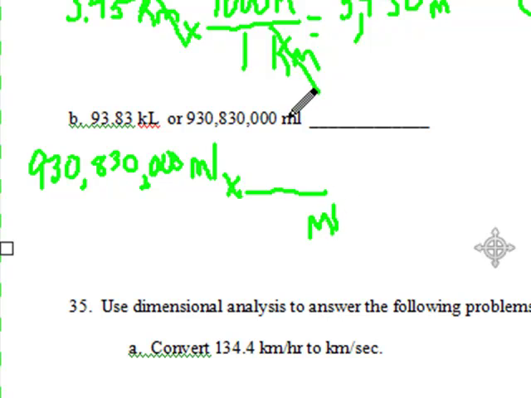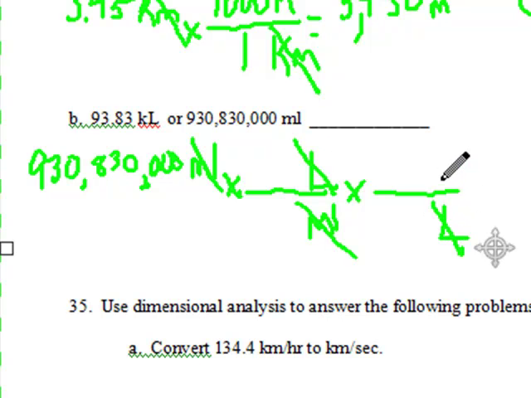Now I asked myself, do I know a relationship between mLs and KLs? And the answer for now is no. We're probably going to go from milliliters to liters, to the base unit. Then we'll go from liters to kiloliters. So I want to get rid of the milliliters, so they're going to cancel. Then I have liters. If I stop the problem right now, I'd have liters. I don't want that. I want kiloliters. So I'm going to get rid of liters. Put that down here. Then they're going to cancel. And then I have kiloliters up here. Okay? That's probably the simplest way to do it.